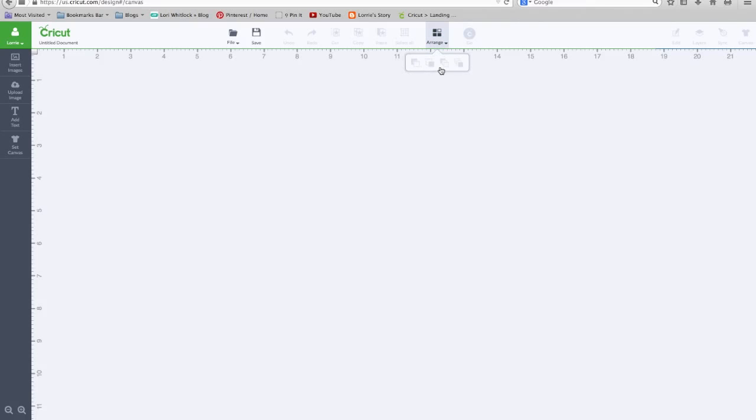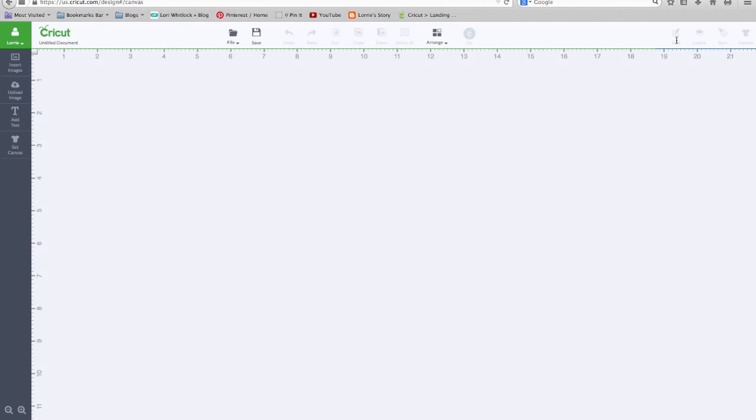Arrange. This button correlates with your layers, and we will go into that in more detail in a little bit. But what this does is you can imagine this as your desktop that you're working on, and there's a piece of paper that's directly on the desktop, and then there's a piece of paper on top of it. And by switching these buttons, you can say, no, I want this top piece of paper on the bottom. So it just arranges whatever is closest to the top. The Go button, you'll use this a lot. This is the one you use when you've got your project all ready to go and you're ready to send it to the Explorer.